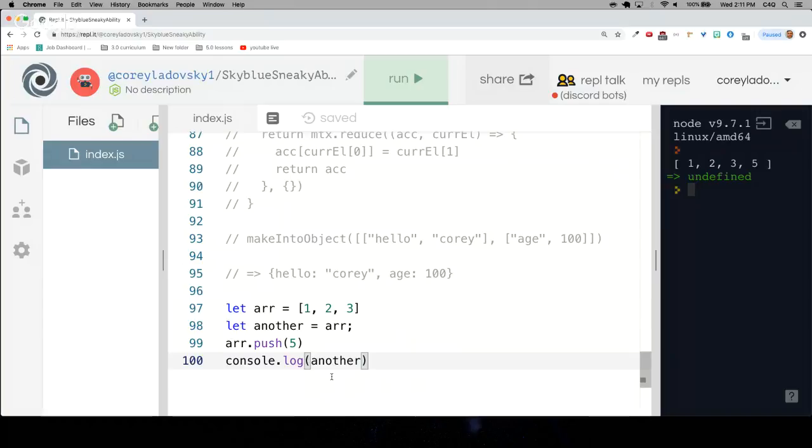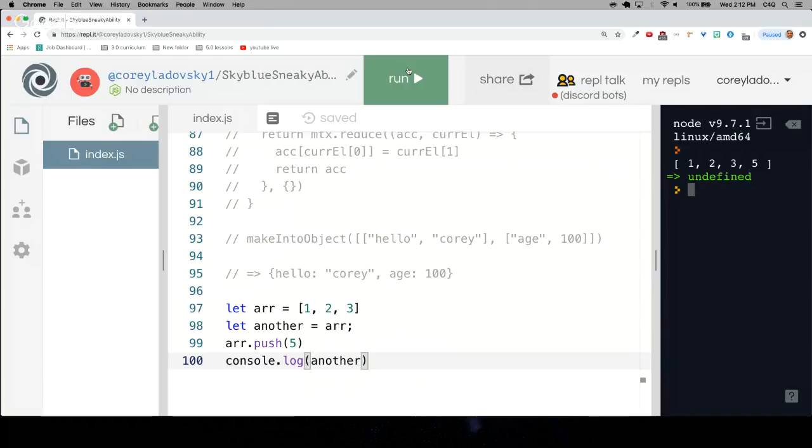Well, that wouldn't be very interesting. We're changing array on line 99. But what makes it interesting is that we've also changed another, for the same reason. They're both looking at the same spot in memory.